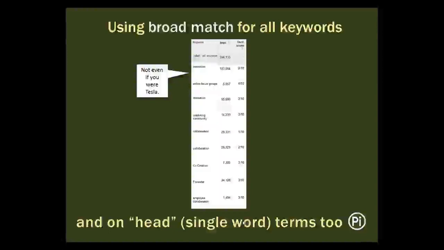These are terrible. You can see the amount of impressions that got racked up, and I didn't even want to reveal the cost on this kind of stuff. And obviously the conversion rate was horrific, because a single word collaboration in a broad match means that it pulled in anything and everything that was even remotely close to collaboration. Now, Google will do some filtering as far as relevancy to the account and to the page, but you've basically given them a blank check to say, all right, for anything related to collaboration, go ahead and show my ads. And that is also why you see in the quality score column on the right a 1 out of 10, which is about the worst that you can do, other than not showing at all. So do not use broad match for all your keywords.